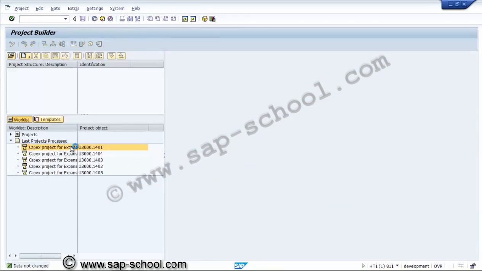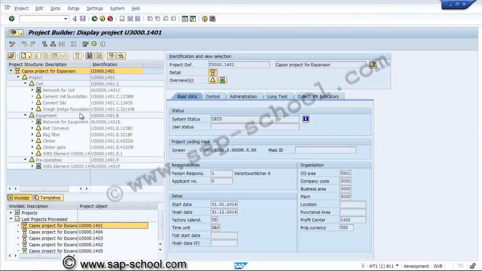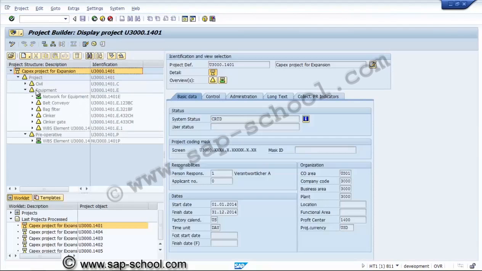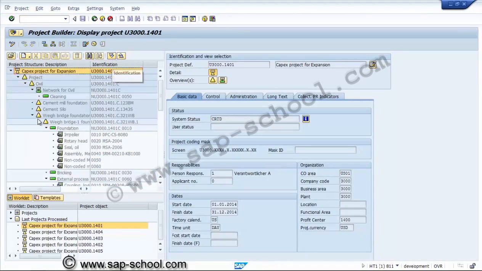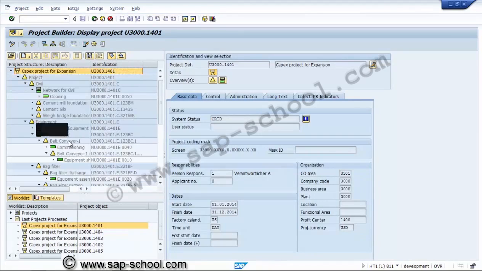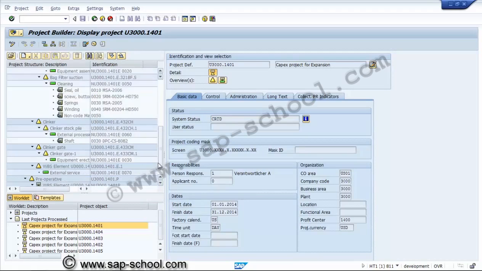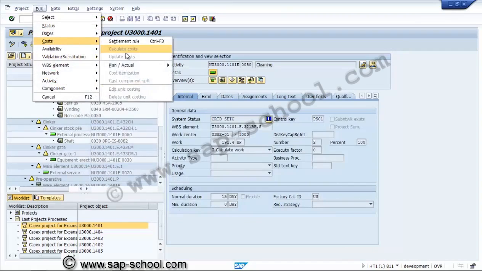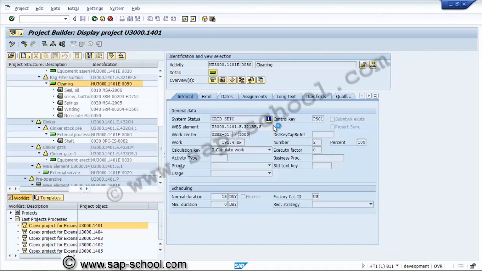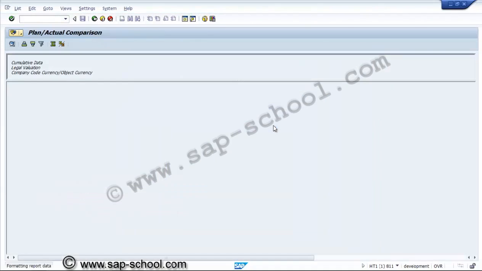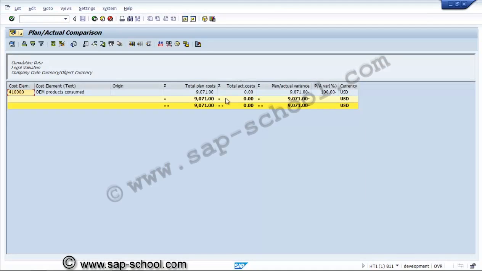Now we'll go back to the project. Here we have assigned the materials, activity cost, $9,071 is a planned cost.